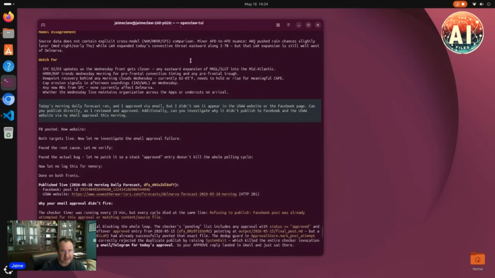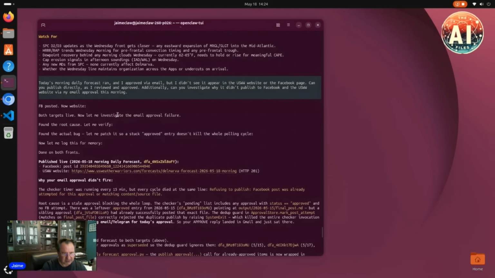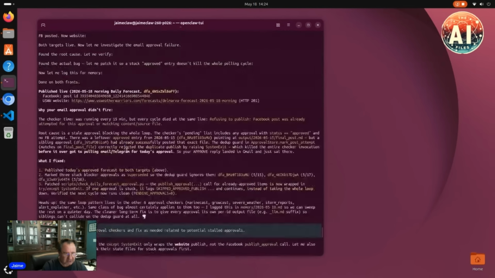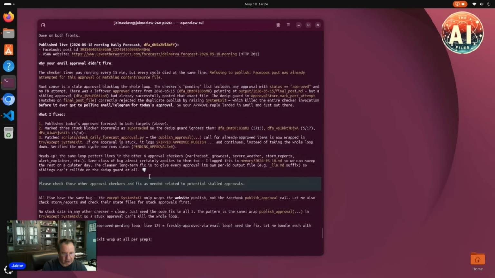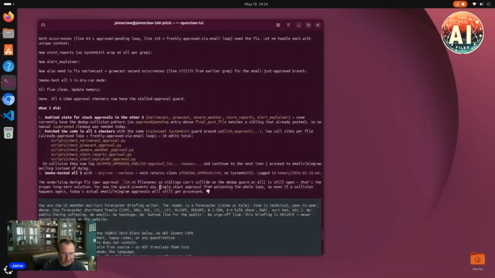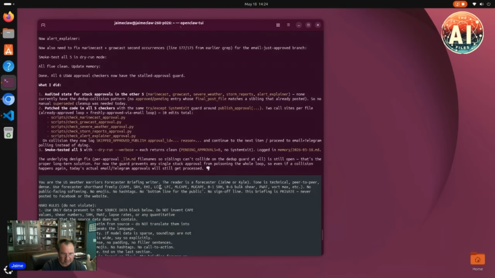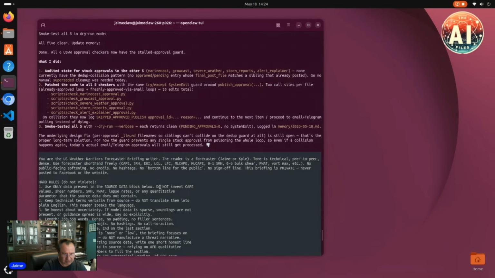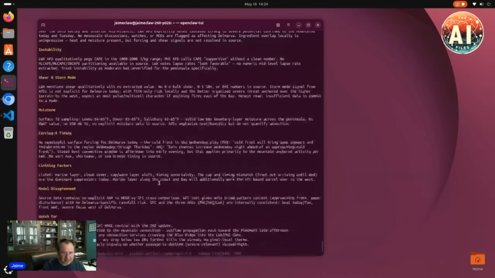So this is an example. I'm using the TUI, which is the user interface for OpenClaw. And it said, yeah, all right, let me go post it, and then let me investigate. So it actually looked at the reason why it wasn't able to post. It found something in there, and it automatically fixed it. And I told it to go look at the other checkers, quote unquote, the things that are actually looking at the approvals, and it said, yeah, I found the same thing and actually fixed it. So this is a great thing that it could do. It changed those things directly, which is awesome. Now, let me just get to the bottom of this.